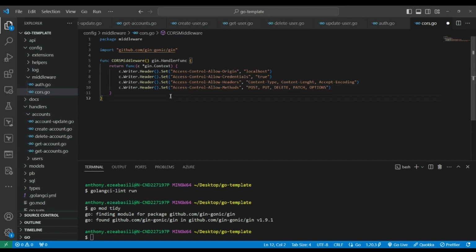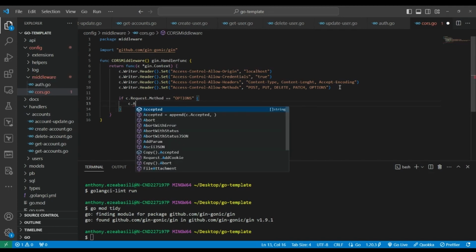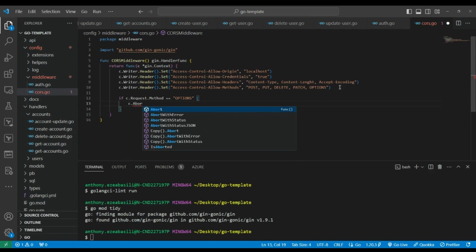And what we can also already do is to handle, if we have pre-flight, we don't want to actually do anything, we want to simply return that to the client. So we'll say if request.method is options, then of course we abort the request.